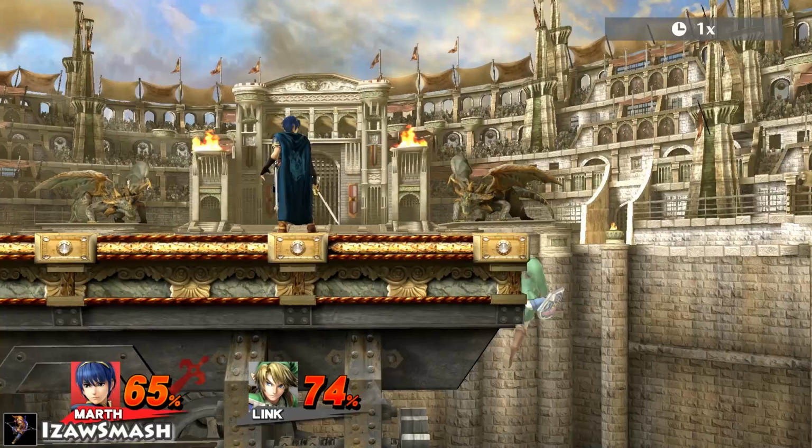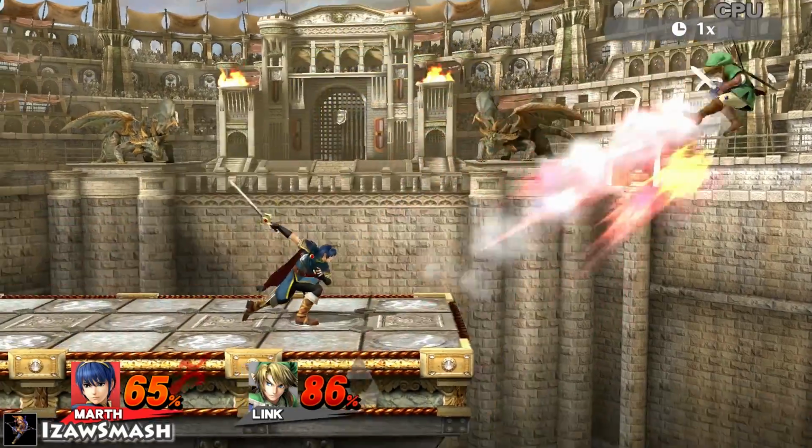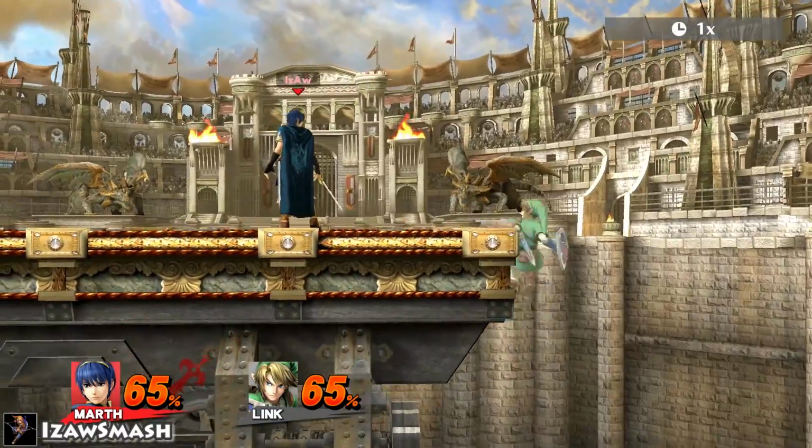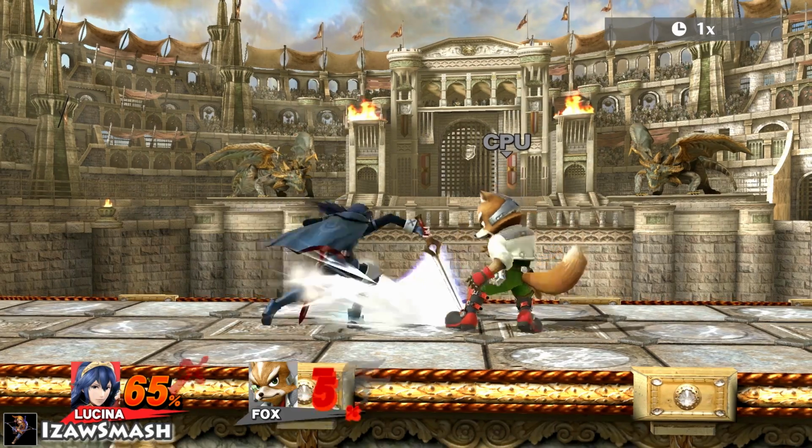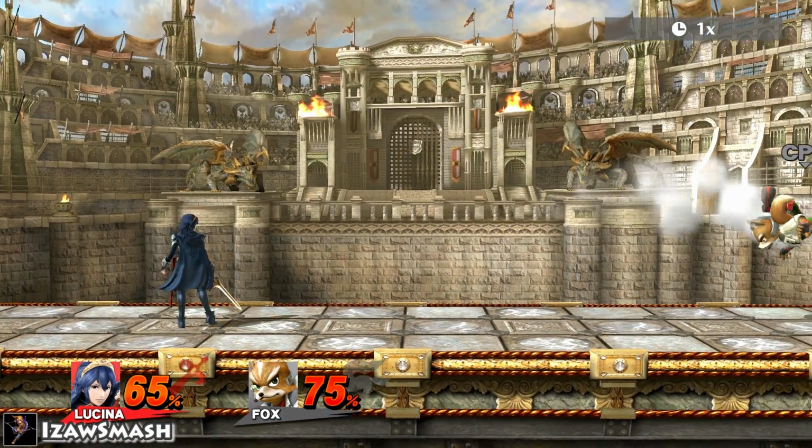aerials. Forward tilt can be really good at the ledge, since it can cover neutral get up attack, jump, and even roll. Lucina's forward tilt always has horizontal knockback, making it mostly a good tool for launching the opponent off stage.